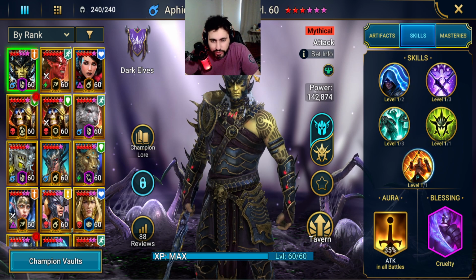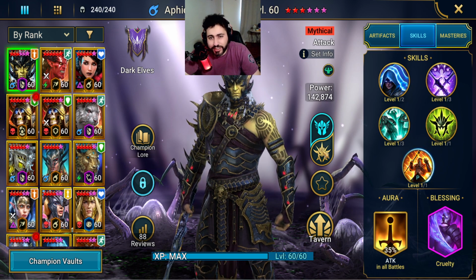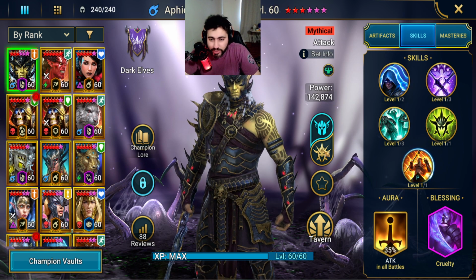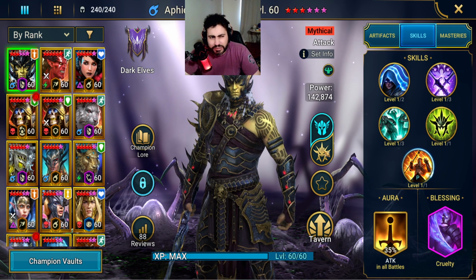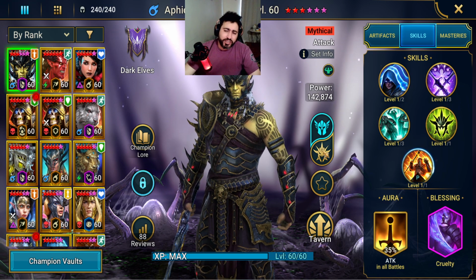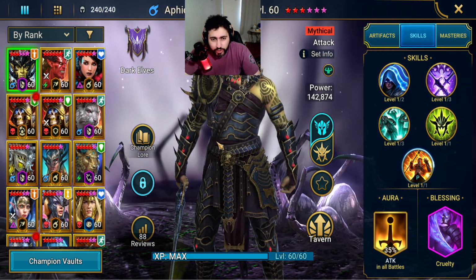Aphidus is the Hive Lord, like the champion that was introduced four or five weeks ago. I was lucky. I wouldn't say I was lucky, okay? Because when you say lucky, it's supposed to get something good. But I pulled the mythical on, I think, 24 primal shards? Like the red ones. I mean, that's the only one you could do. And I pulled this champion.